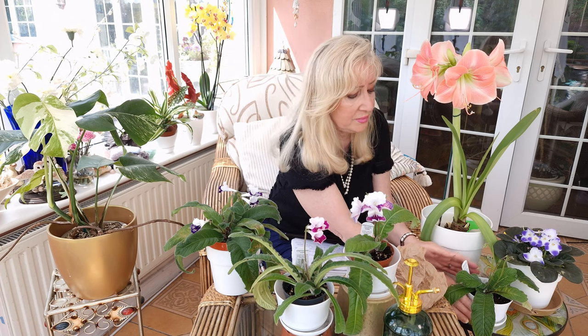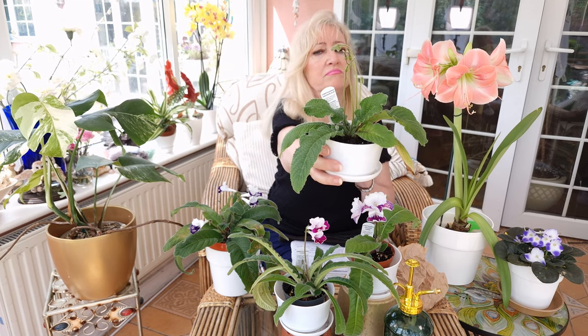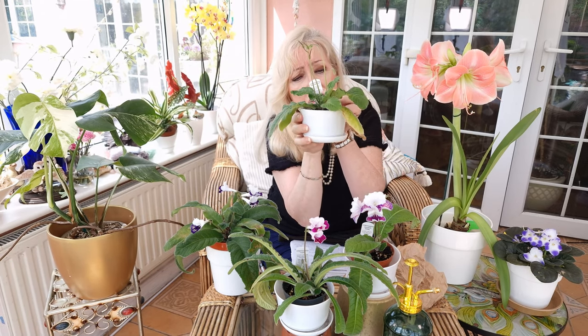This one is Titania — she's gorgeous. She's got white and a kind of purple, very striking, and she has little buds coming up as well — like little seahorses, just lovely. So these were my babies that had no flowers last year — they were just little babies. And then this one hasn't flowered yet, but you can see those buds — so she's going to flower very soon.